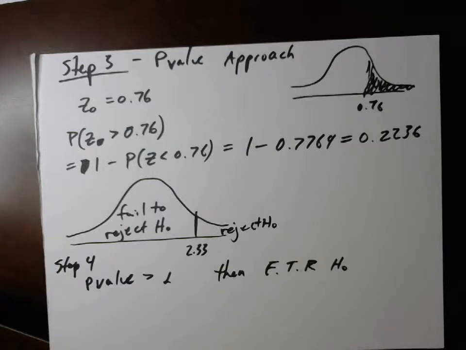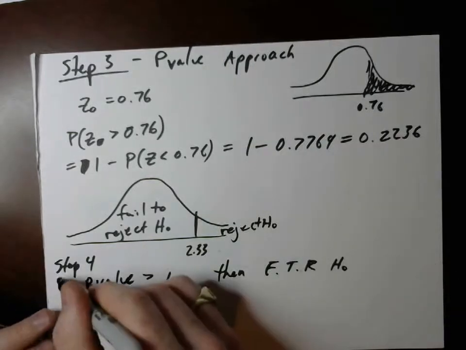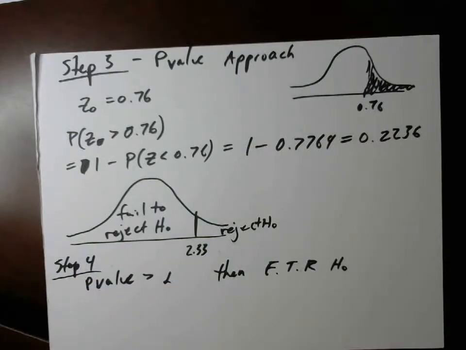So hopefully that makes sense. Let me know if it doesn't, but you'll have homework on this where you have to calculate the p-value and compare it to alpha, and determine if you fail to reject or reject based off this information. So there's the p-value approach and the classical approach. They're just different, depending on what you prefer. I will make you do the p-value approach to make sure you understand it and verbally explain it for your final project. So be ready to do that, and let me know if you have any questions on the p-value approach.